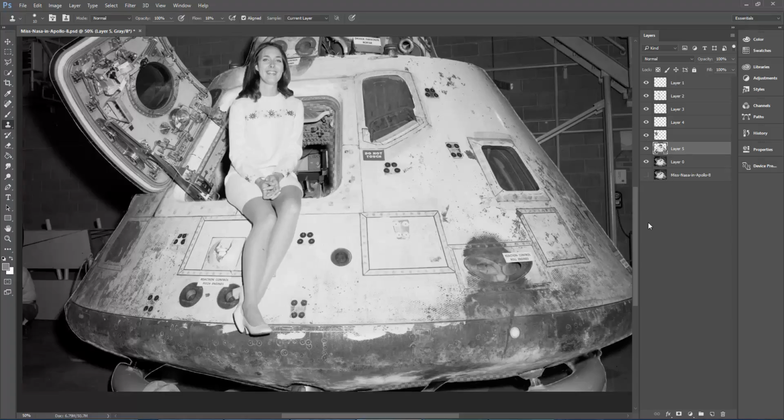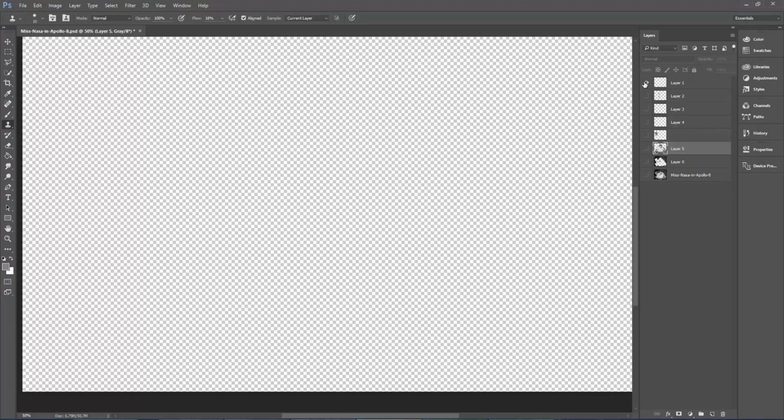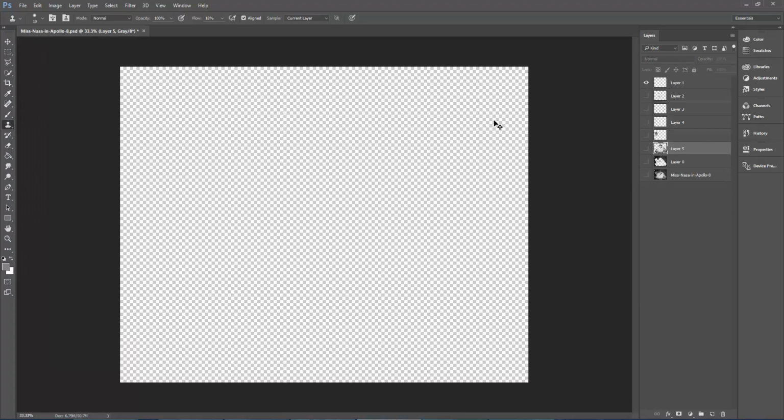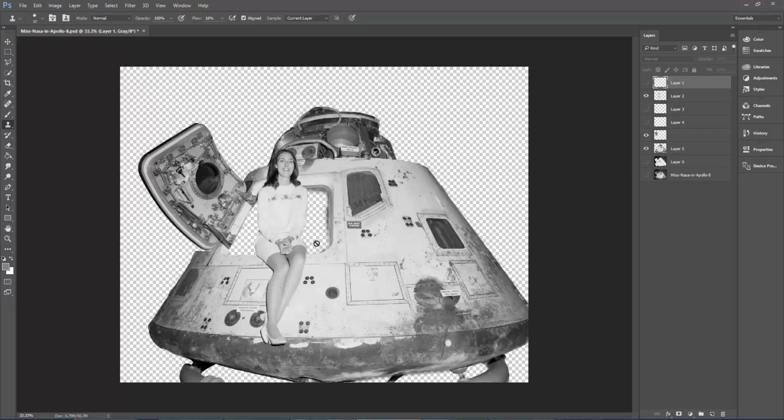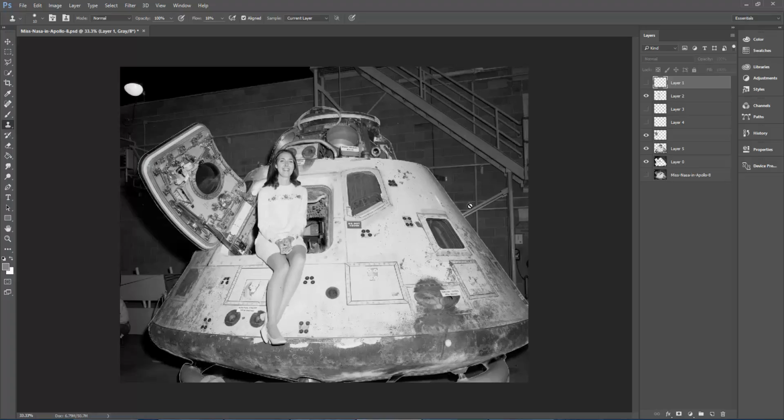So I'll turn off the background layer. So my background layer is off, and I'll show you what I actually have in here as my layers. So the first layer in here that I have, this is actually a blank layer. So my second layer is Miss NASA. There she is, sitting, smiling, lovely, sitting right there. She's like, hey, hello, how are you? And then I have, this is a stray piece of metal right here. And I also have the door, I have the hatch, and I have the actual capsule. And then I have the background on another layer all to itself.